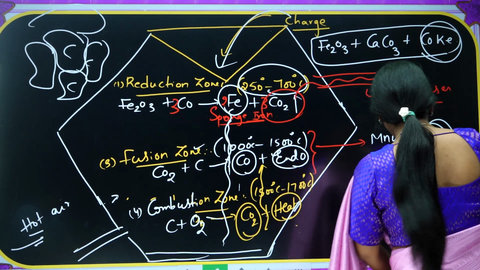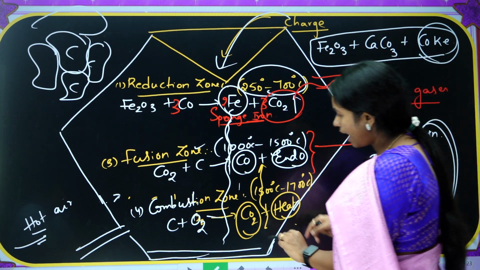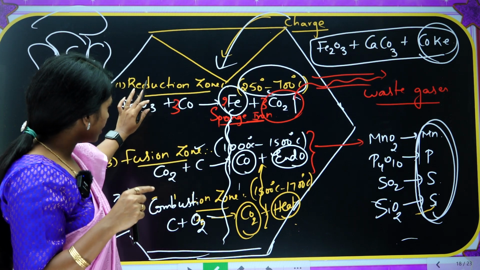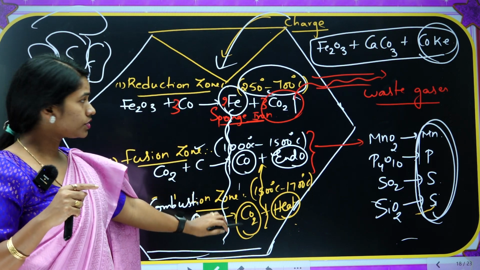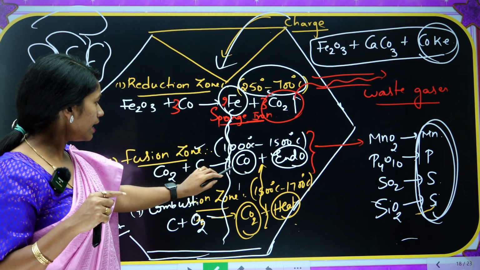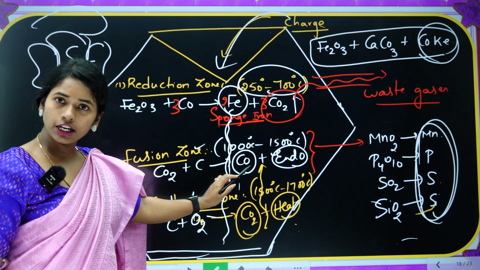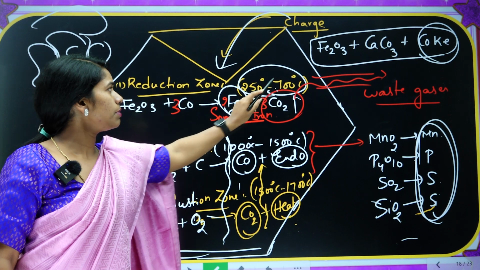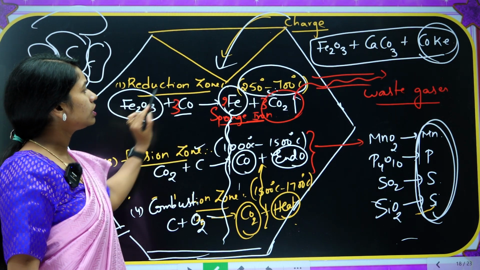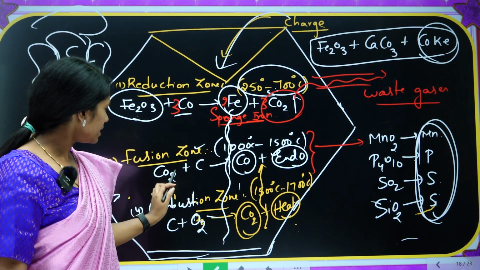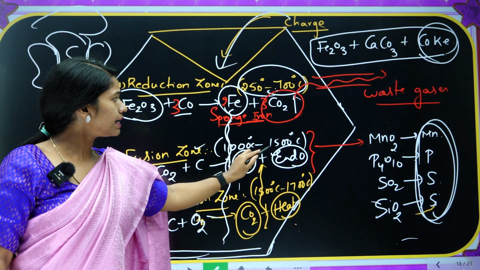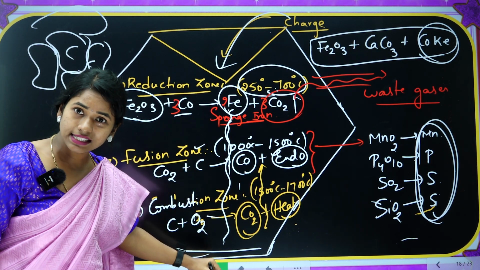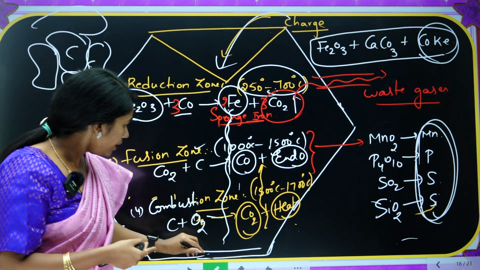Now I'm going to the next page, and I will tell you a few more points. See here, first reduction, combustion zone, CO2 produced. It went to the fusion zone, where CO2 reacts with the coke and is converted into CO. Now this CO goes into the reduction zone, because less temperature is enough for it. It reduces Fe2O3 into Fe. That Fe melts around 1500, mixes with the impurities, and settles down. Slowly it migrates down, and we will collect it here.